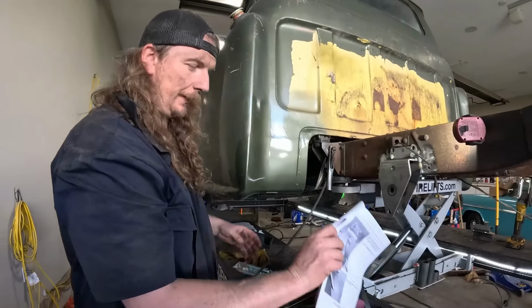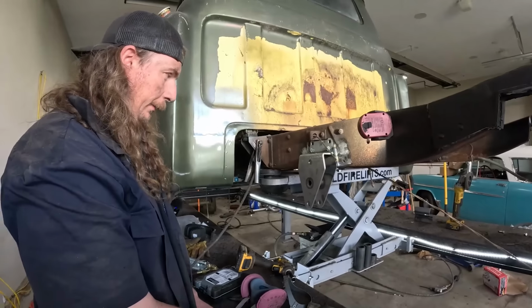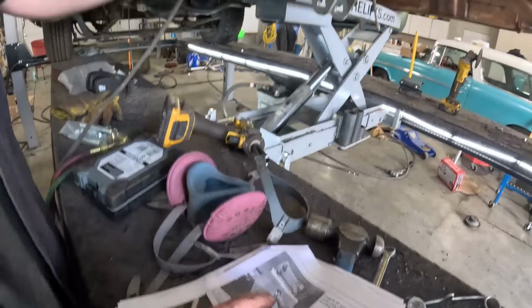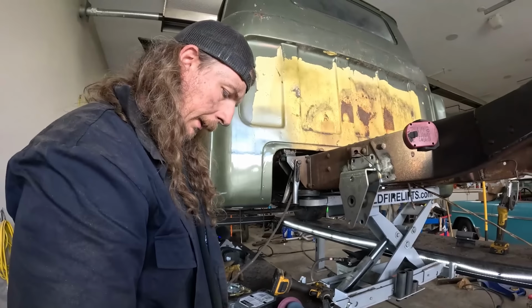See, if you let me hold it this way. Oh, I see. Well, you turned and we couldn't see with you. So anyway, that's that. Now all I gotta do is we gotta drill through here. So I got a 5/8 bit, hopefully it's long enough. And we use this as a guide, so we'll drill that out right quick.